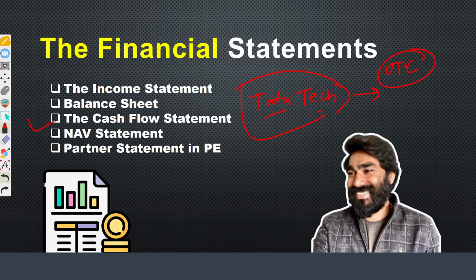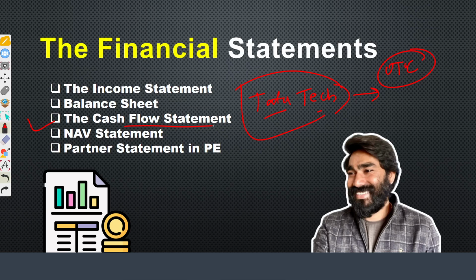And if you have cash, let's say positive cash flows, then you can immediately invest without issuing capital calls, scheduling meetings with investors, or asking them to process funds. It's a lengthy process. But if you have cash in place, you can immediately invest that amount to generate more returns for your investors. And that's why the cash flow statement is very important.